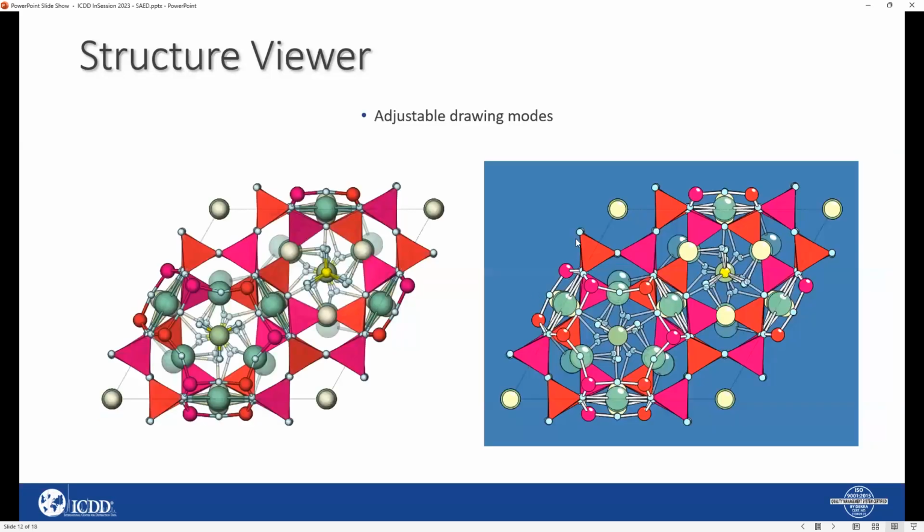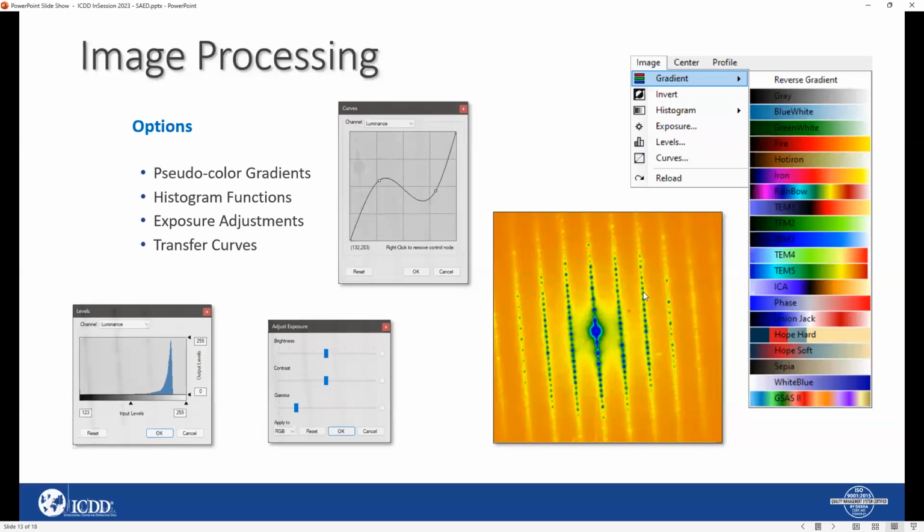And we have, of course, different rendering modes. We can also switch, for example, to a normal 2D drawing, since this is all vector graphics. For image processing, we provide several functions. When we load an SAED image, we can apply a variety of pseudo-color gradients in order to make it more appealing, instead of using just a grayscale image or whatever the image may be.